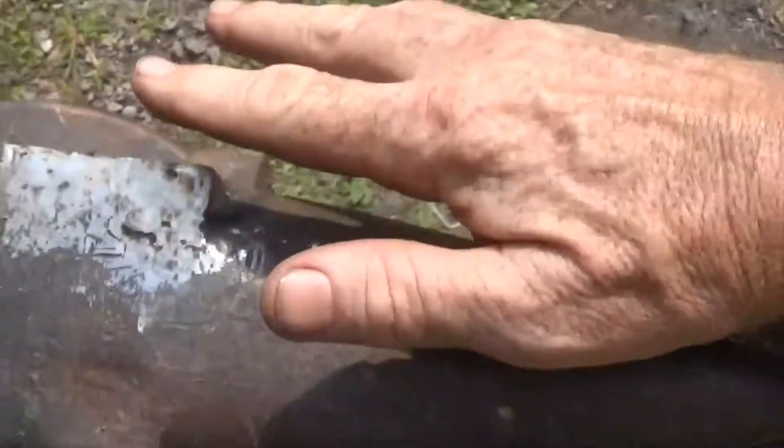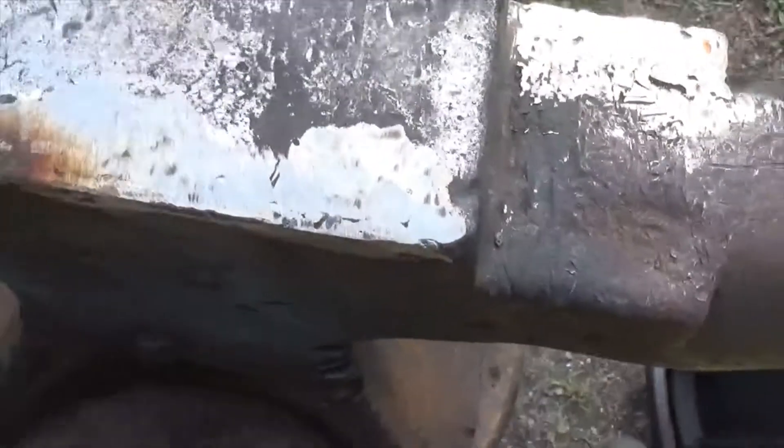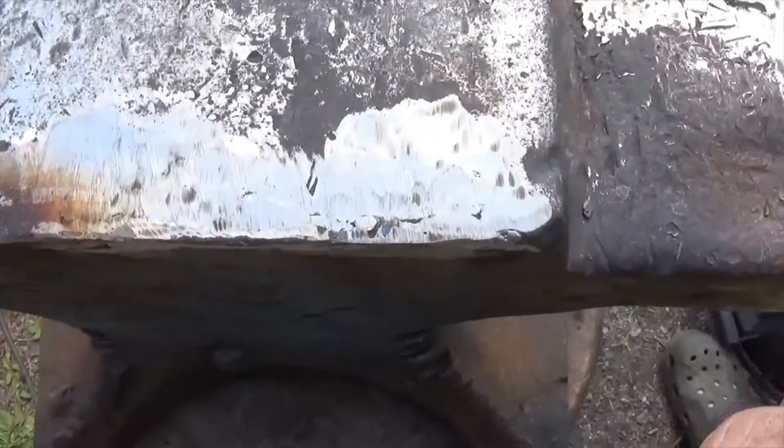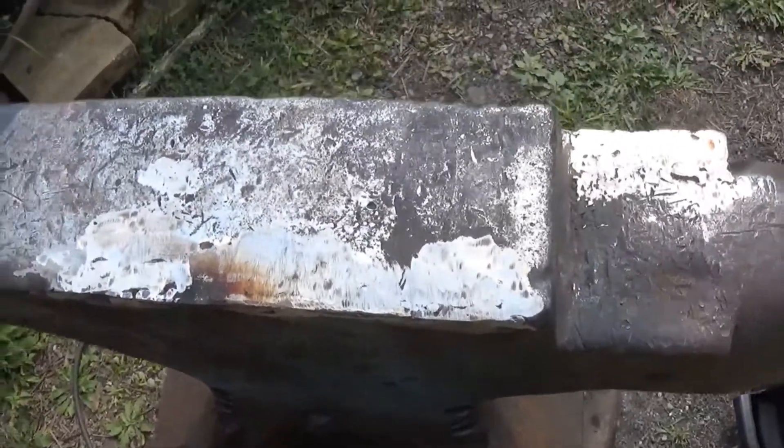So that's where I ended up — from not having this whole lip or edge at all, I built it up with 6013 and then the hard facing rod. I'm going to hit it with the flapper sander. I found a couple other places that were a little low, so I went through with the 6013 for the heavy fill, then ground that out and put another layer of hardened face rod on top. There's still some more work to do on the anvil, but for today I'm pretty happy with what I got done.